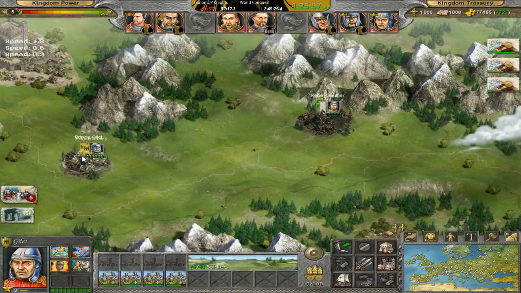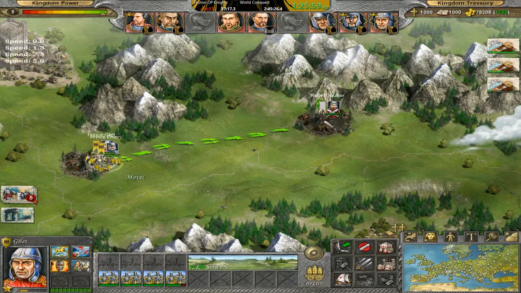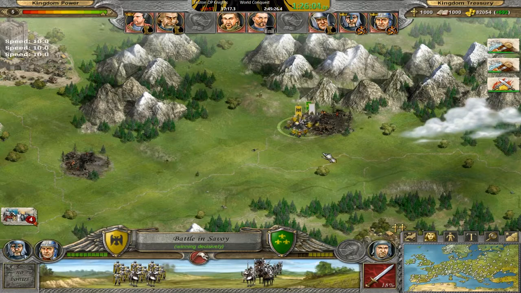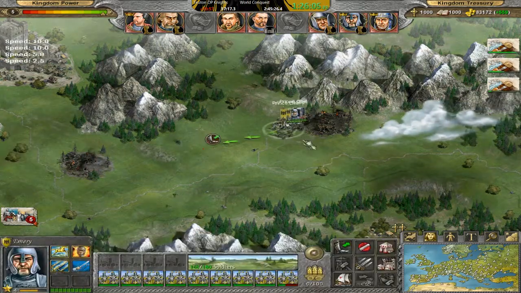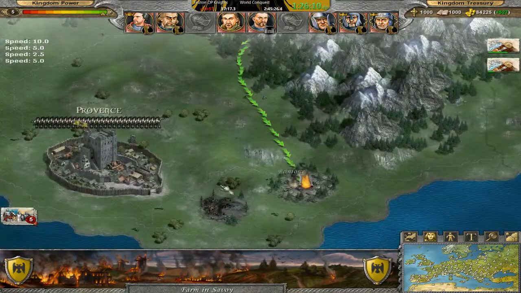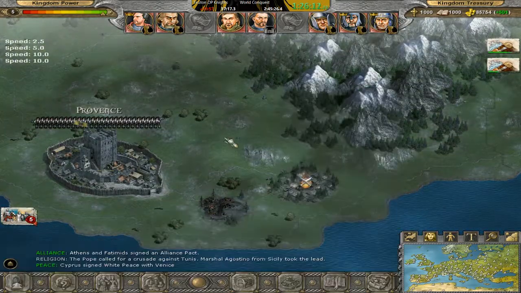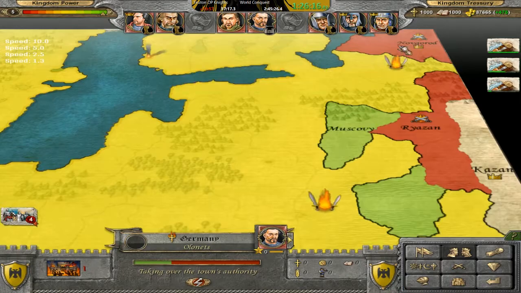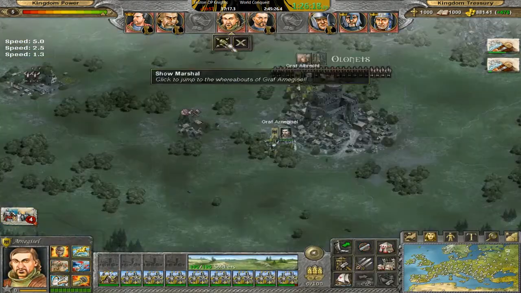Let's march. For valor, attack. Enemy troops have crossed our borders. Sire, we have won a battle. I am moving. I obey. Town authorities have been taken over. Political view. My liege. Let us starve them to the death.